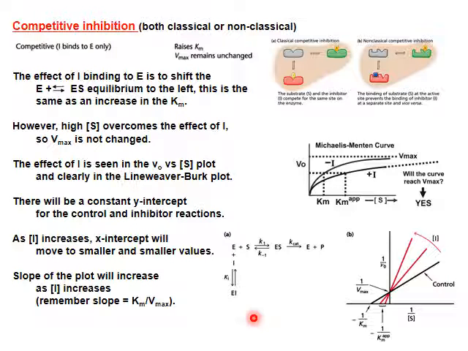It's not Km. Km has values of K cat, K1, and K minus 1 incorporated in it. It's not a Kd. Kd would just be K1, K minus 1 with no K cat, but since this ES complex does catalyze a reaction, we have to have K cat, and that's where Km comes from. Okay, so this is a dissociation constant for the inhibitor Ki. All right, so that is the experimental way we can tell by doing these Michaelis-Menten kinetics, steady state kinetics under different concentrations of I, and looking at the Lineweaver-Burk pattern to see if it's competitive.